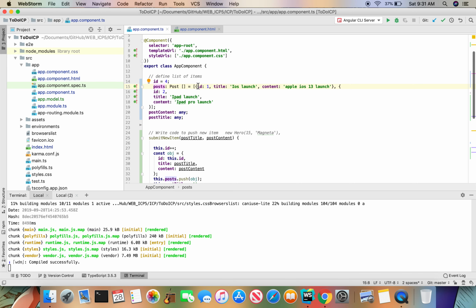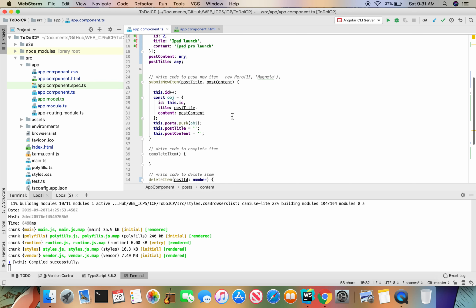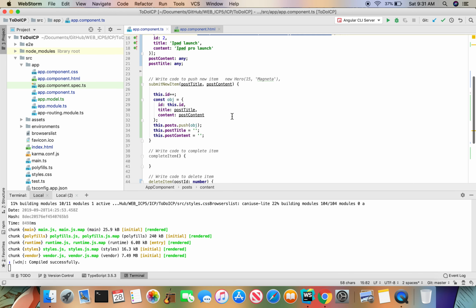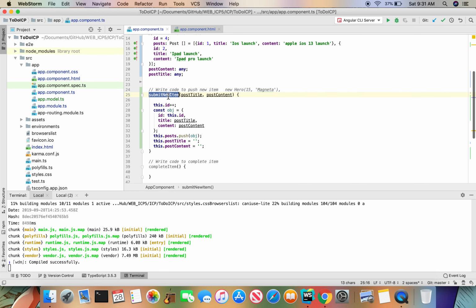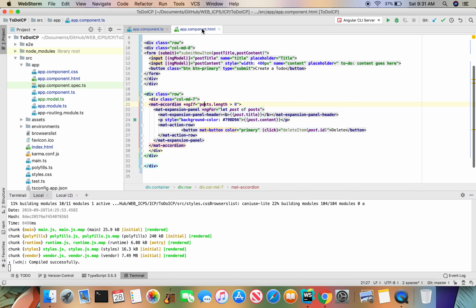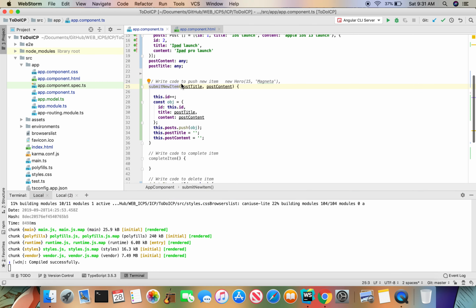Initially I gave two posts which were displayed during the start of the application. Later on, when a new user tries to add a post, the title and the content will be gathered from the HTML element here, and it will be sent back to the JS part.